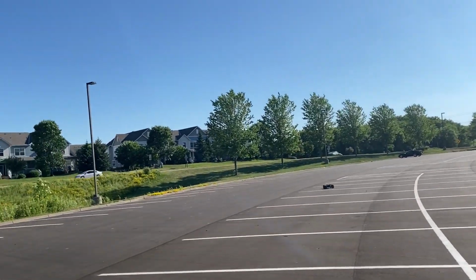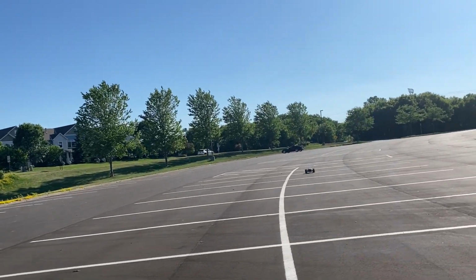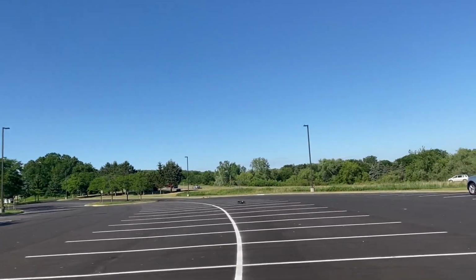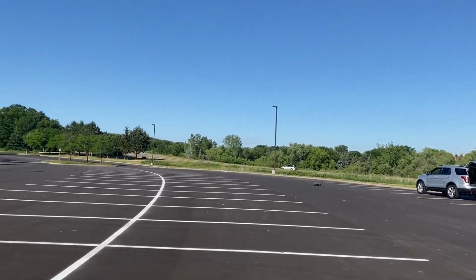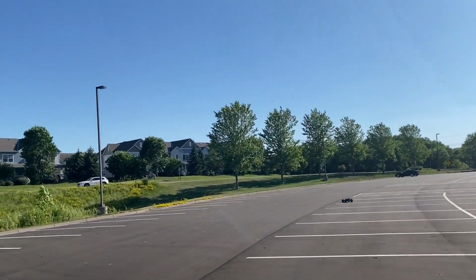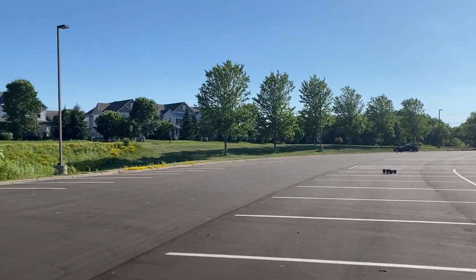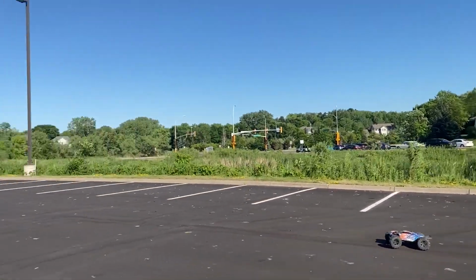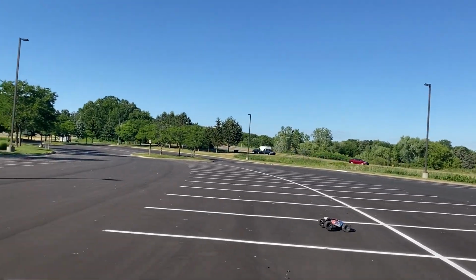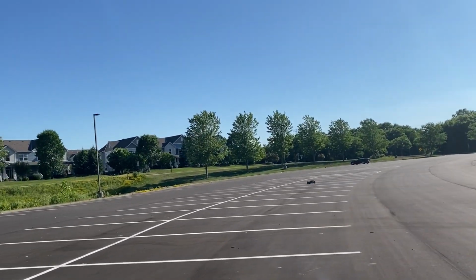I love that. This thing's got some agility, team. I was sleeping on the handling of this vehicle. You watch people run it online, and it looks phenomenal, but you never realize it until you actually have the vehicle in your hands and you want it to do things and it just doesn't. Jesus! Definitely is a wheelier too.